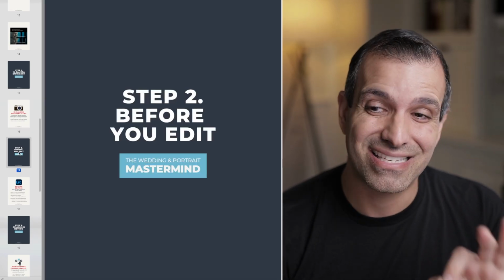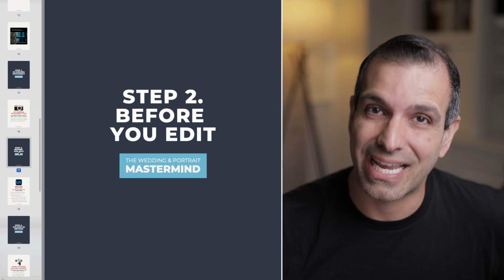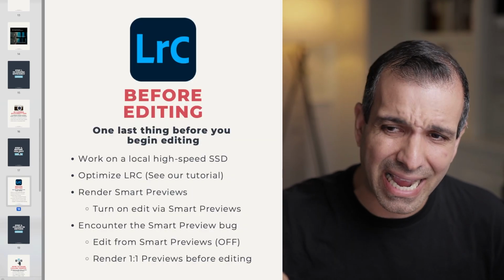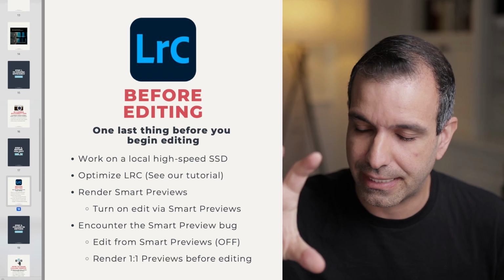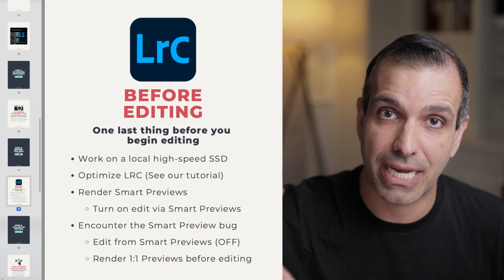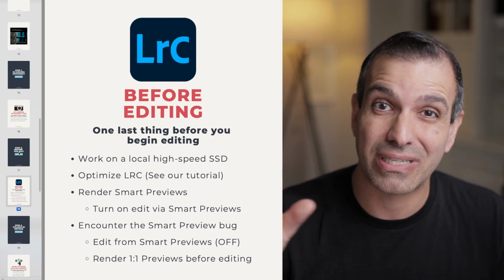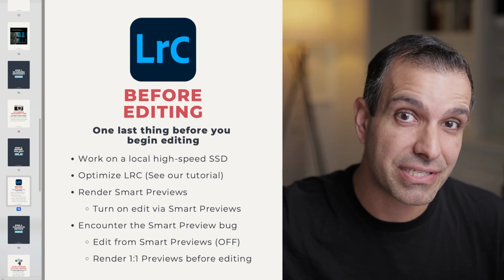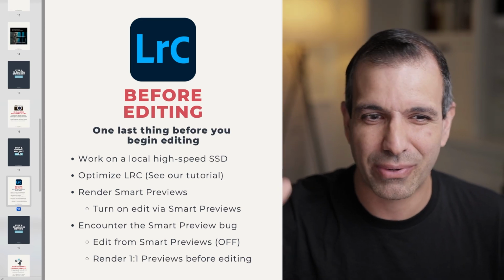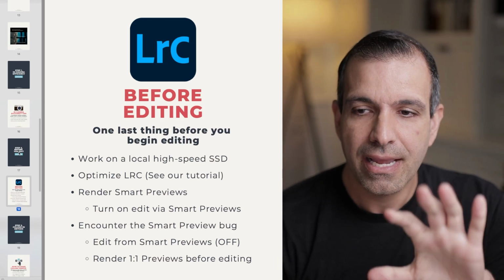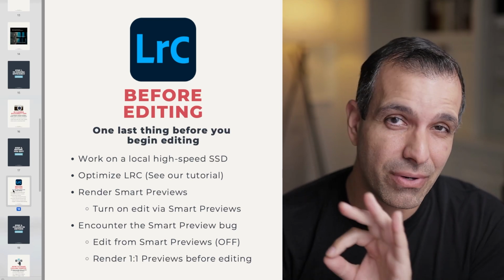I want to jump now to step two. So before you edit, there's a few things that we need to do when it comes to Lightroom Classic itself. I actually have a complete Lightroom Classic editing guide, like how to maximize speed and efficiency inside of Lightroom Classic. That's a separate lecture. If you guys would like that, you can type in LR speed into, actually, you know what, I'll put up a separate post. That way it's easy to track your guys' comments. But I would dive into that for all the complete details. For now, I'm just going to give you a quick set of notes.